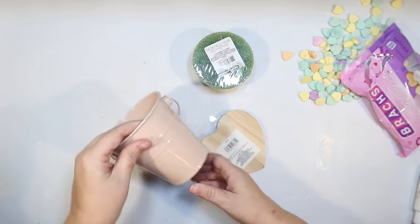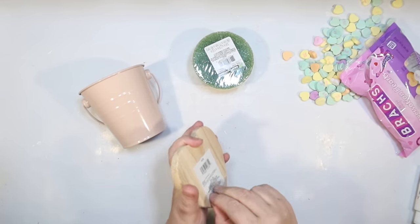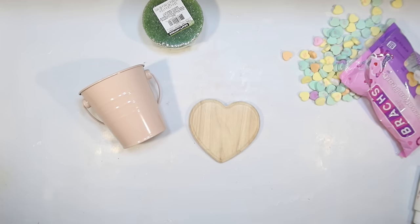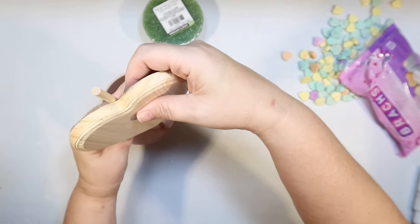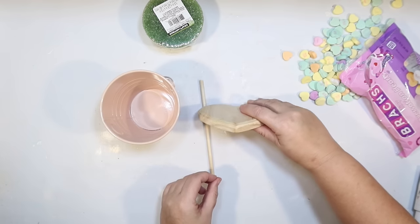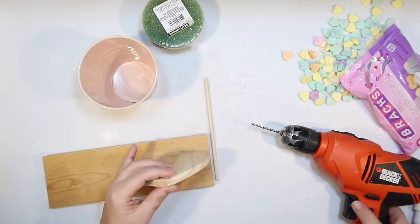Now for the next DIY, I have a little wood heart that I got at Dollar Tree, a little pink bucket that I actually got at Dollar Spot. They do have these, of course, at Dollar Tree, but I really liked this pastel color. And I want to try turning this little wood heart into a little candy heart topiary. So I got a dowel also from the Dollar Tree. I just cut mine down a little bit because it was a little bit too tall.